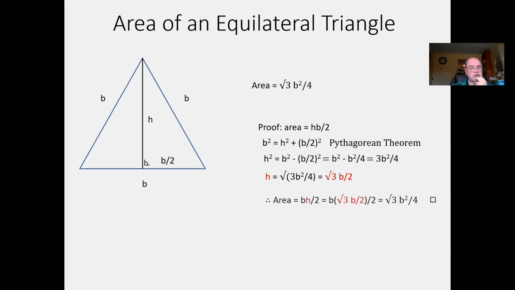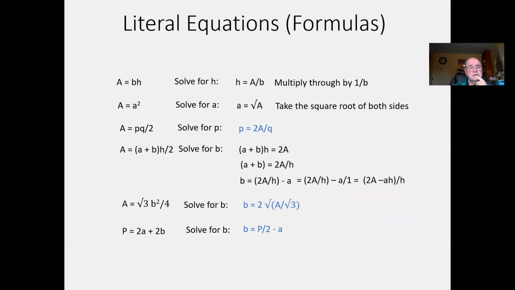So now that I have h, I can apply my formula bh over 2. And again, I've got a compound fraction. Again, that b over 2 over 2. And the 2 b's will multiply up, but the radical 3 stays alone. And so the formula that I claimed. All right, let me just go through these 2 slides and then I'll see if there are any questions if I'm going too fast.